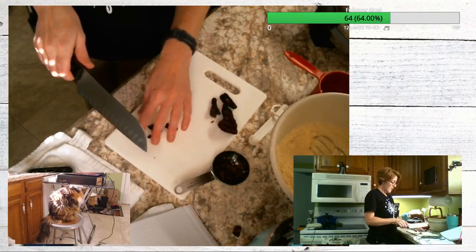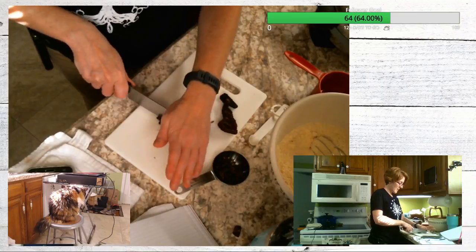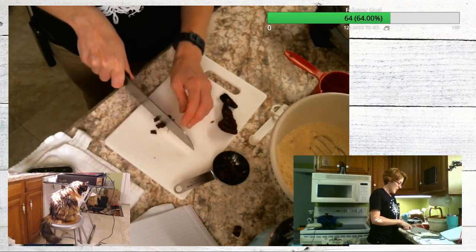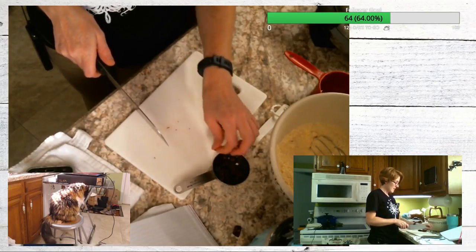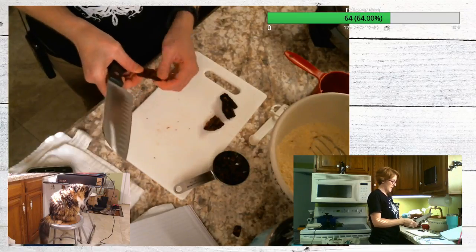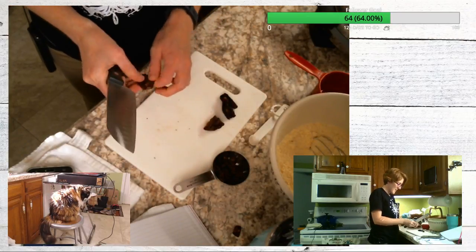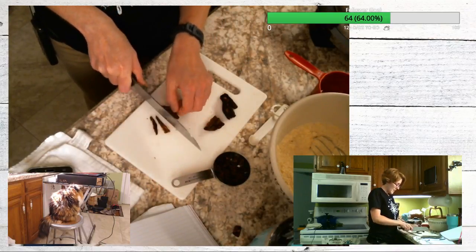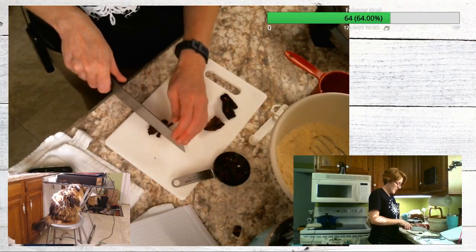Oh, and I did turn on my waffle maker earlier, you guys, and it is working fine. I had a problem where I forgot you're not supposed to submerge appliances, and it was in there for a little while. I tried to make paleo waffles last summer, and it was coconut flour, and they got so stuck to the waffle iron, I didn't know how I was gonna get it all cleaned off. Submerging it did work, but I was scared to use it for a really long time. I turned it on, it heated up, there weren't any burning smells.